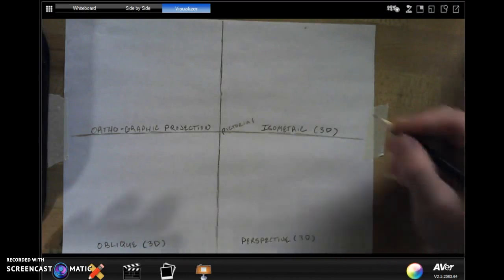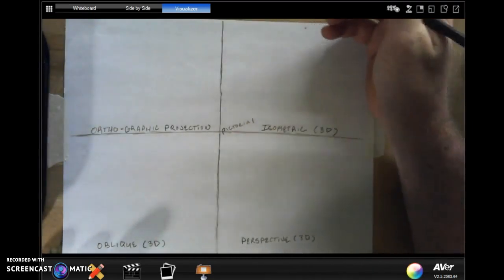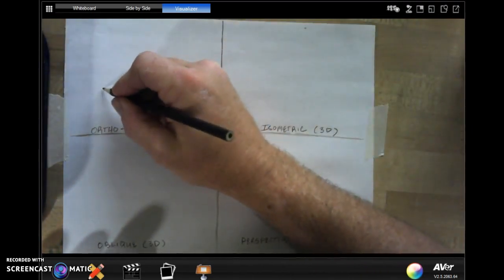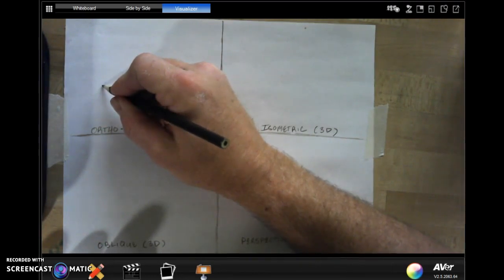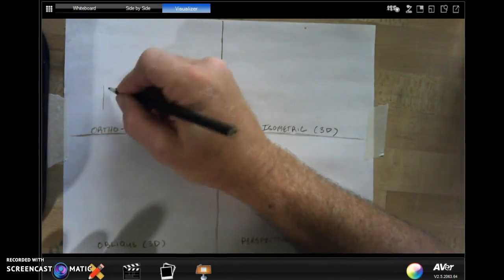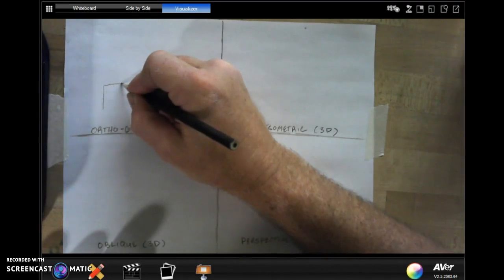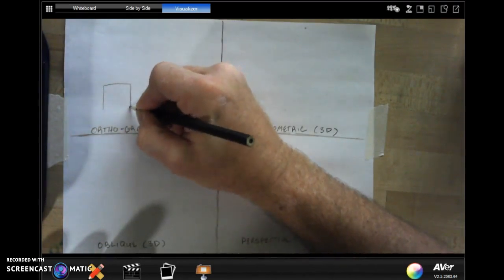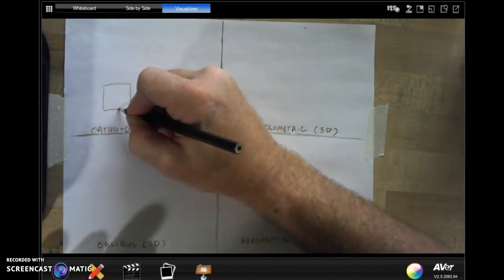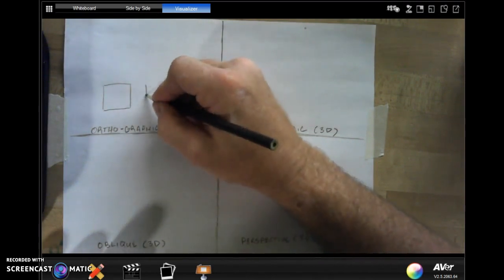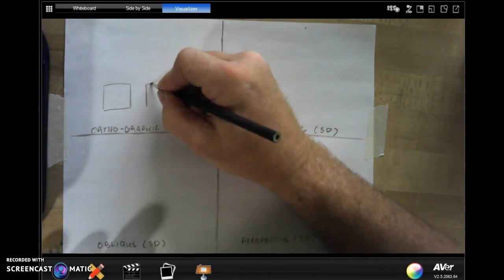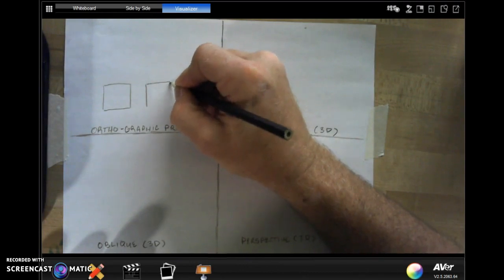Now, for our orthographic projection, like I said, I'm going to use the dice as an example. These are going to be 3 separate views. Typically, we look at a front view, a top view, and a side view. And often I label these, but since we're doing the dice, I will actually make views out of them.